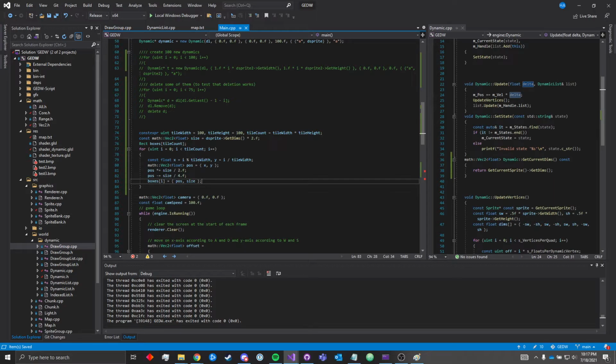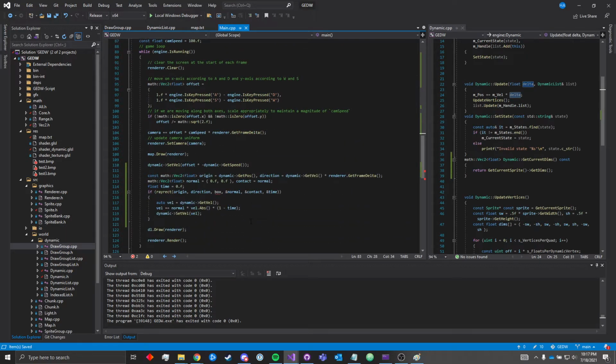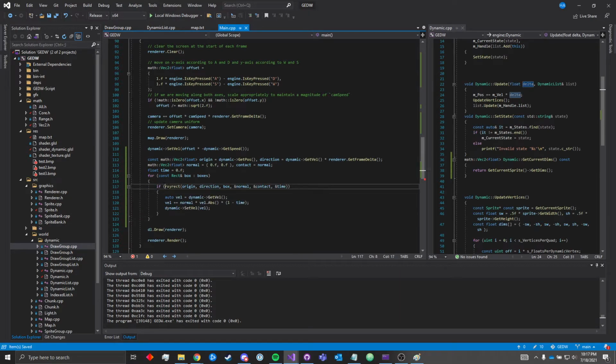Okay, now in our loop here, we have a whole bunch of stuff that we need to check. So we'll go through each box in our list, check our player for intersection against each one, and resolve it. And then finally, we'll actually draw.